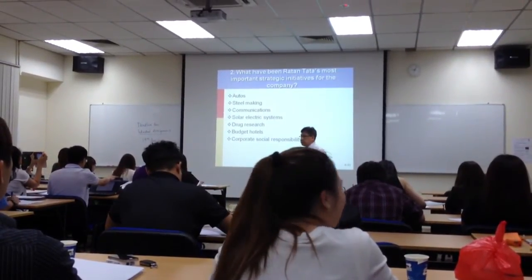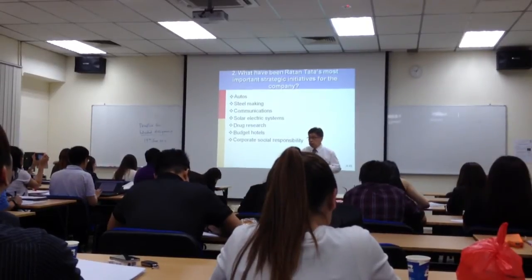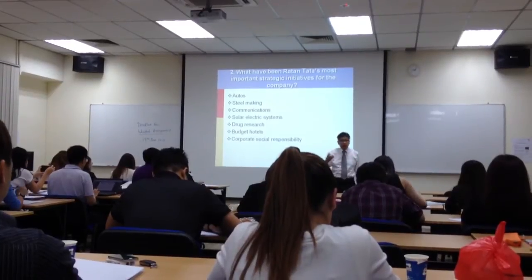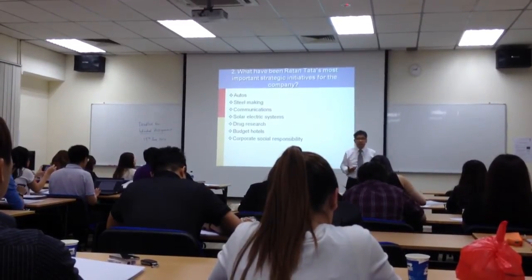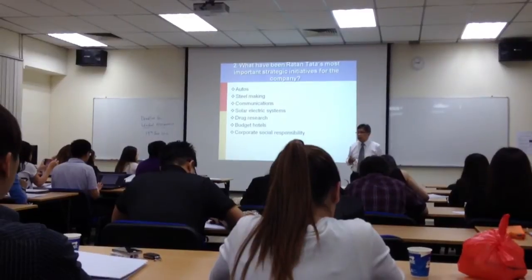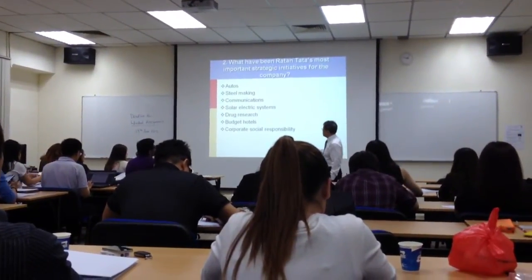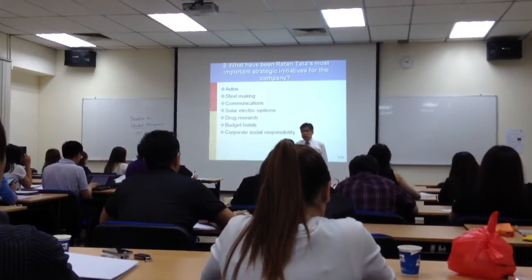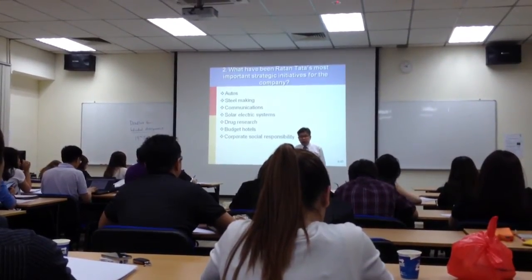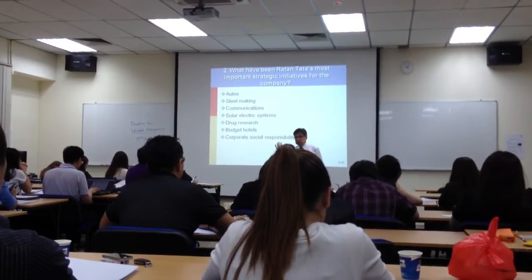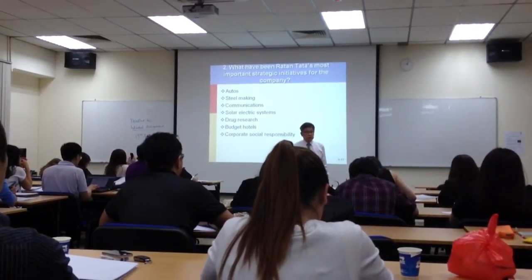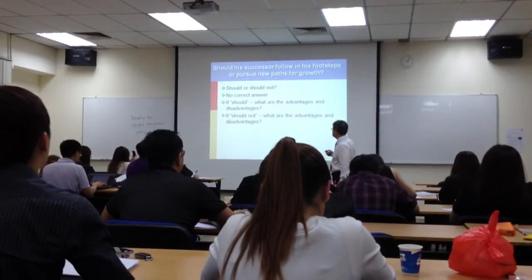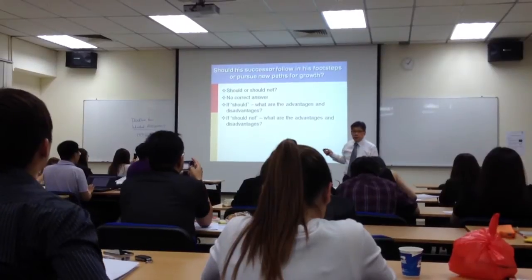So you do your analysis then, right? You look at the information given in the case and see whether you can find justifications. Okay? So when I read the case, I found that probably these are the initiatives, right? That's the analysis part. Then you try to explain, or find out why you think these are important. Then the second part becomes your secondary problem.